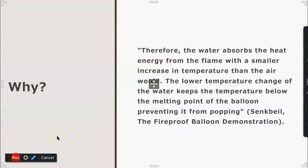So why did all that happen? Why does it pop with no water in it versus water in there? So I found a quote that accurately described it, so I just added it.